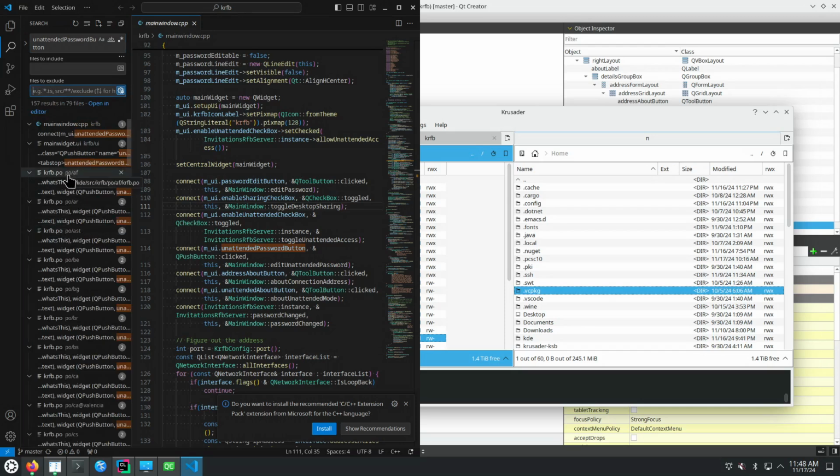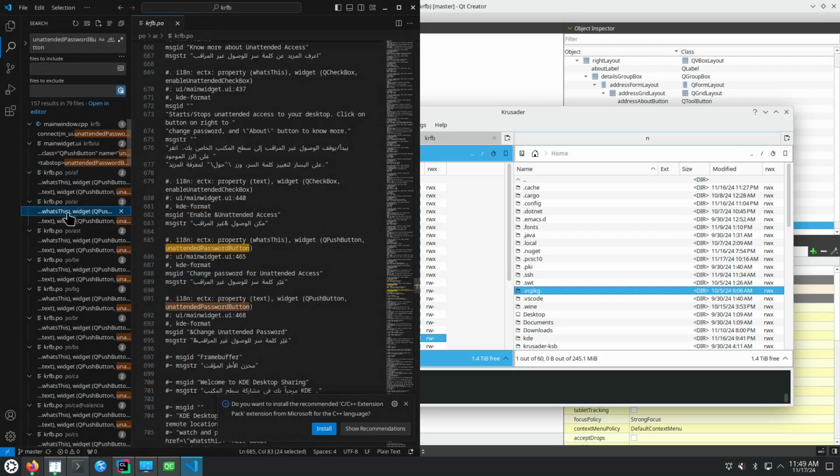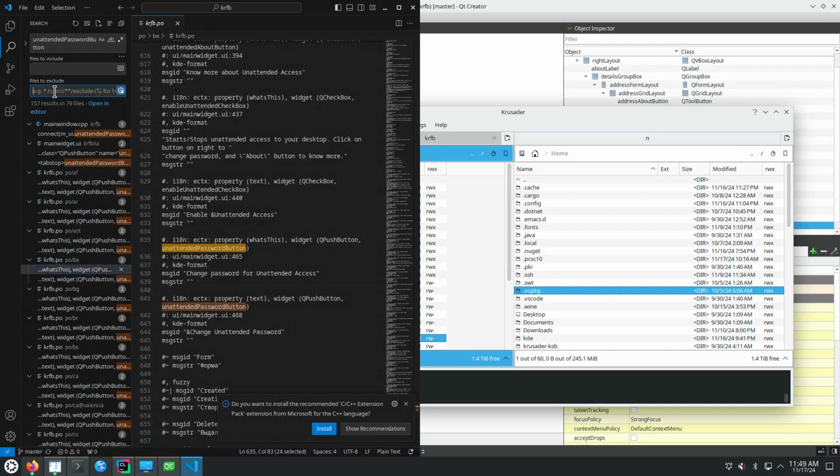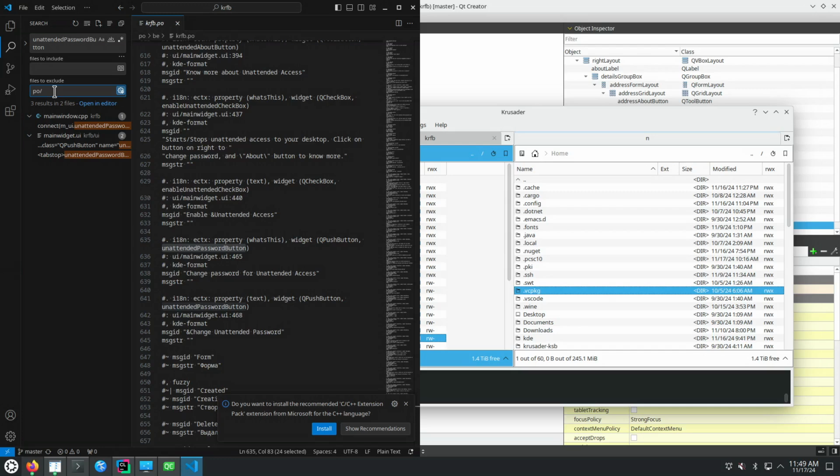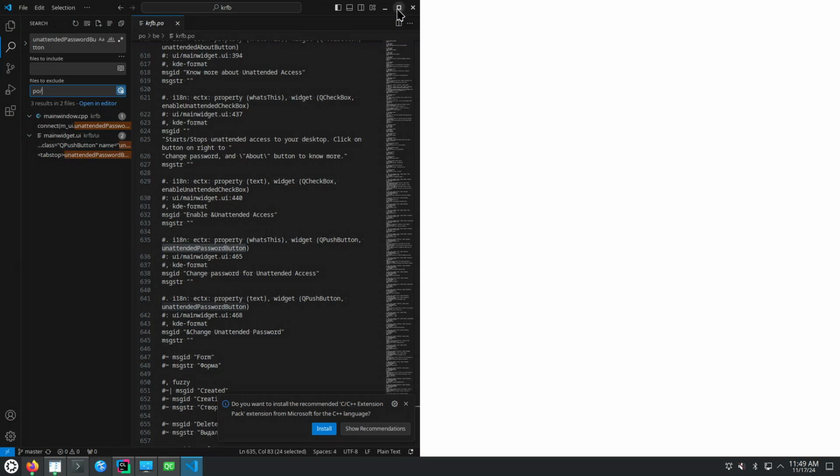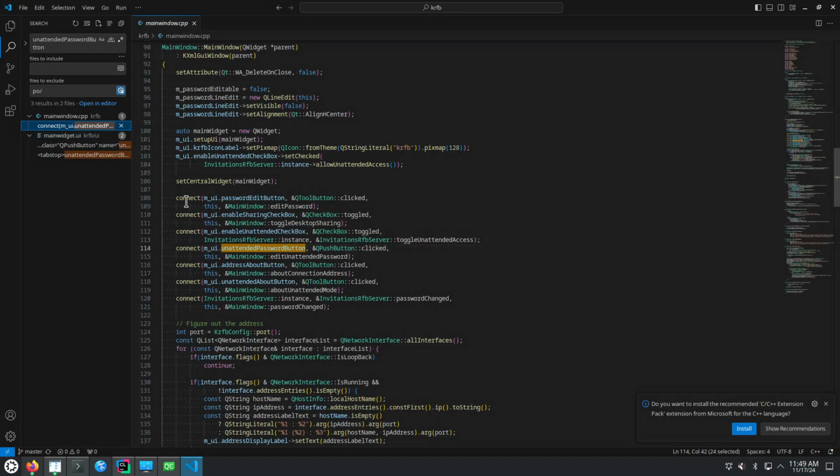I say let's exclude the directory PO/, so PO/AF, PO/AR, PO/BE, etc. And now we're down to just two places, which is the one that connects the unattended password button, QPushButton clicked. We saw that that's the event.